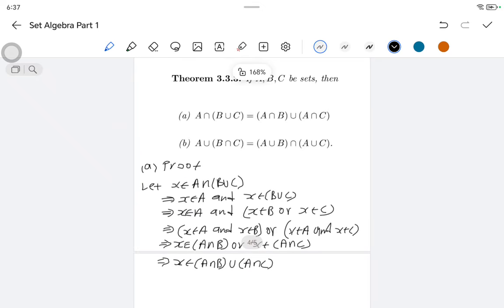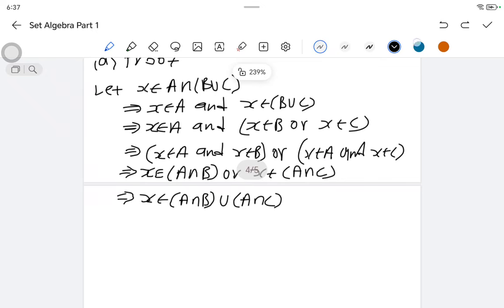You see, right? Then we say, hence, we've shown that this is a subset of this one, right? Hence A and B union C is a subset of A and B union A and C.